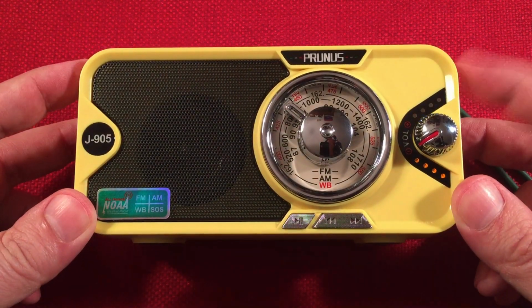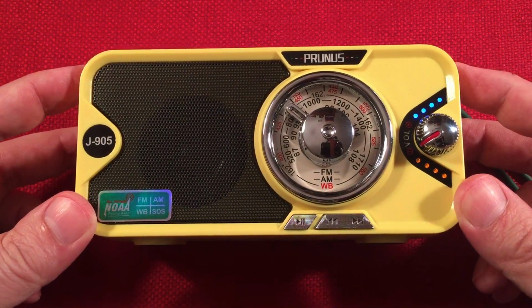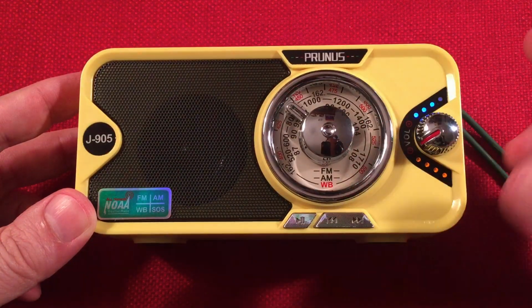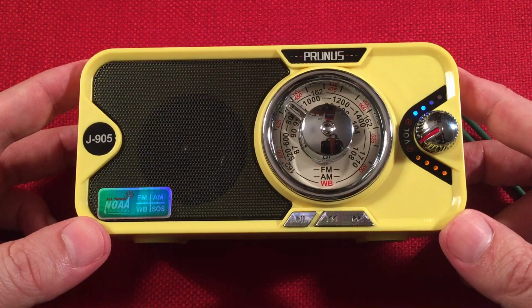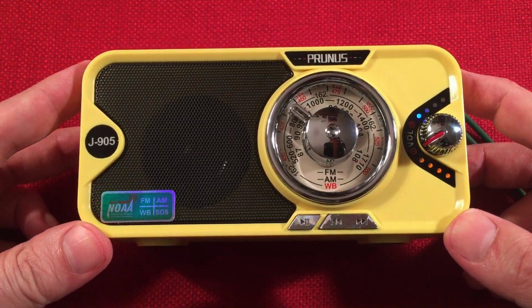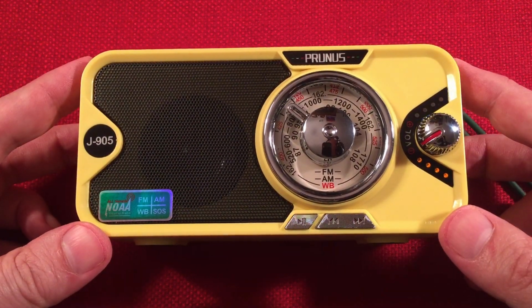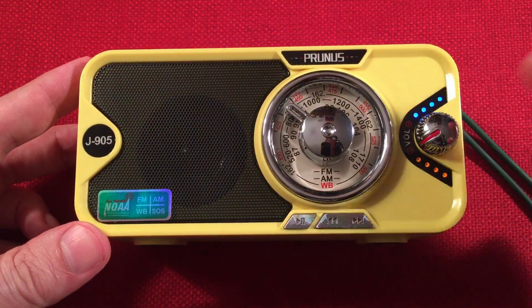It uses a DSP chip, a digital signal processor, so you're going to get some decent reception. I found 65 stations. It puts it in a solid 3-star category of good. That's all you got to know. FM selectivity was good as well, so above average radio on FM. So yay. So we're going to listen to some music, do a little audio demo, then I'll go quickly through the bands, see what we can find.